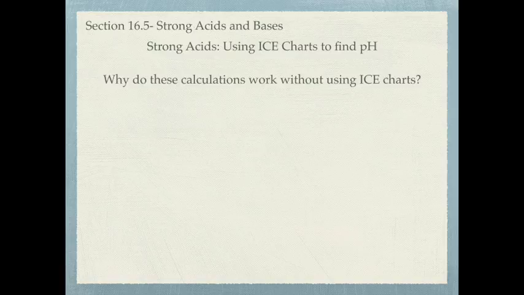Okay, so let's actually look at the dissociation of a strong acid. So when a strong acid dissociates, we don't actually need to use an ice chart because all of our acid is going to dissociate, but let's actually look at it and see how the ice charts work because it still works with ice charts. So here I've got perchloric acid and it's going to dissociate completely into its ions. It's going to dissociate into hydrogen ions and perchlorate ions. And so I'm going to create an ice chart.